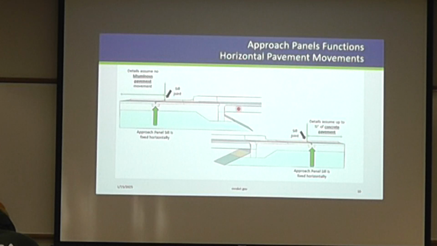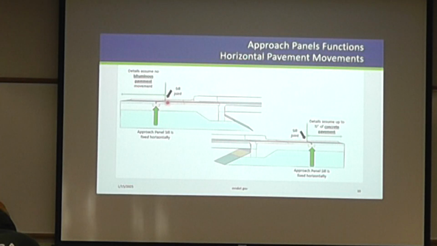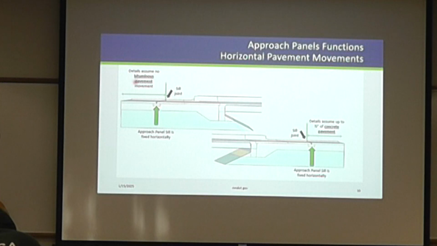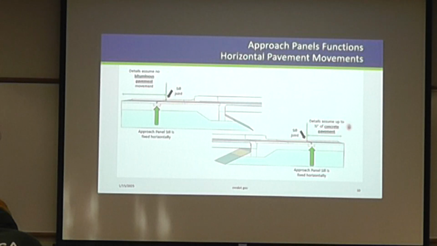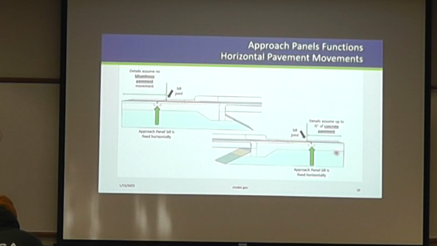I talked about the bridge expanding and contracting and how that would affect the road. We also assume that there's some contribution of the roadway wanting to impact the approach panel as well, so there is some movement. I will note that the approach panels are concrete. They're always concrete, and so if you have bituminous pavement, that's relatively soft compared to concrete, so we assume that's not really pushing at the sill joint. But when you do have concrete pavement, there is a chance that that concrete pavement would be pushing up against the approach panel, and that will affect the sill joint movement as well.